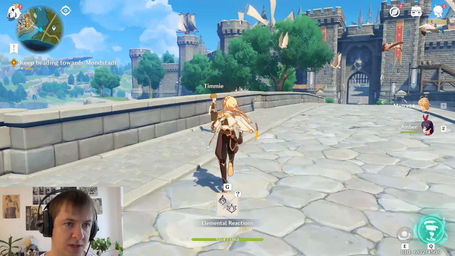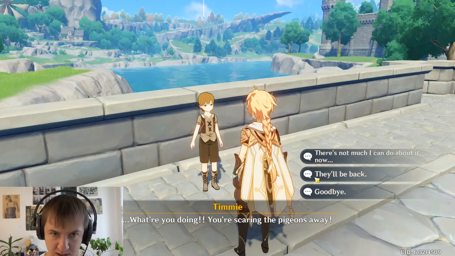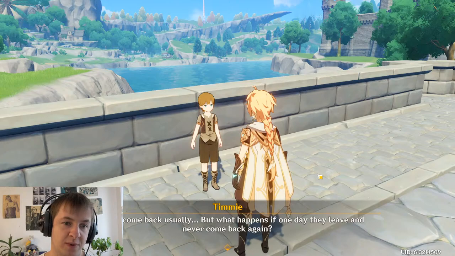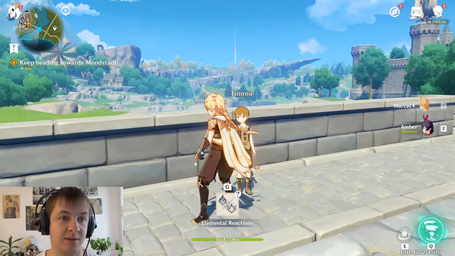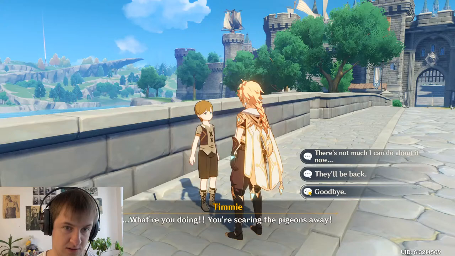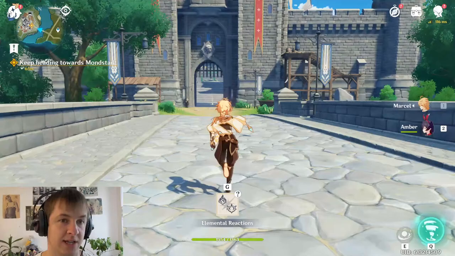Can I talk to this boy? What is he doing? Timmy. Hey, little Timmy, what's up? You're scaring the pigeons away. Oh, okay, my bad. You want to feed pigeons? They'll be back. They do come back usually, but what happens if one day they leave and never come back again? Just like daddy. He was abandoned by his daddy. Look at this. That's terrifying. Oh wow, I'm so sorry. He has a difficult childhood, seriously. His dad just left him. That's so sad.